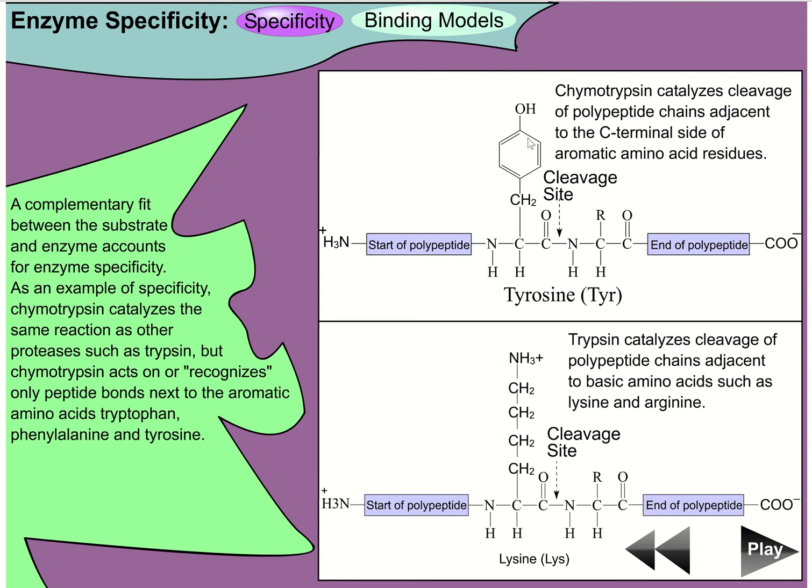So if you have an aromatic amino acid at the C terminal of the peptide bond, that's where chymotrypsin cuts. So this is again a peptide bond, but this is not aromatic. So chymotrypsin will not work on this, but it will work on this. So that's what the text says. Chymotrypsin catalyzes the cleavage of polypeptide chains adjacent to the C terminal side chain of aromatic amino acids. If you have a positively charged amino acid, this is what trypsin works on. So trypsin does not work on hydrophobic residues, but works on a positively charged amino acid like lysine or arginine, and chymotrypsin has this aromatic specificity.